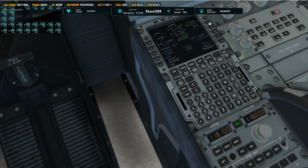Lexington Tower, Helicopter Angel 3, with Lima, about 5 miles west and bound for Wiseman. Angel 3, Flagstaff Tower, altimeter 3018, information Lima current, say again your request. We have information Lima, we're about 5 miles north and bound for Wiseman Aviation for fuel. Angel 3, would you like runway 21 and then taxi, or are you just going straight to the ramp? No, we can go straight to the ramp, Angel 3. Angel 3, roger, parking Wiseman at your own risk. I've got no traffic report in the Delta. Angel 3 on the go.